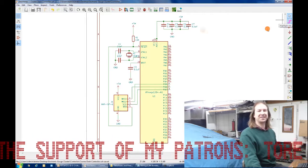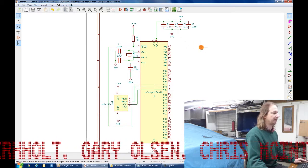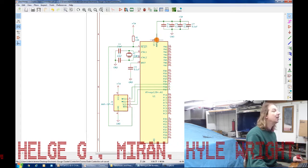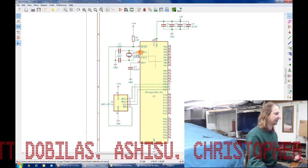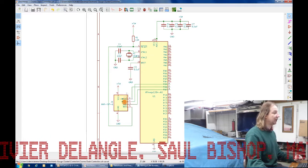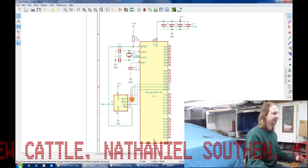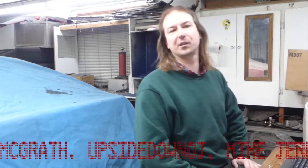The first part of the circuit is the Atmel 1284 processor and the support components. Up here we have the capacitors needed to decouple the 5-volt power supply connected to the power supply pins. The reset needs to be held high with a 10K resistor to 5 volts. The crystal here with its load capacitors provides a 16 megahertz clock. The analog reference pin is decoupled with another capacitor. And the 6-pin AVR programming header is connected to 5 volts, ground, and the SPI bus. That's the minimum stuff needed to run the processor. And in fact, if you look at many Arduino boards, you're going to find a very similar arrangement.